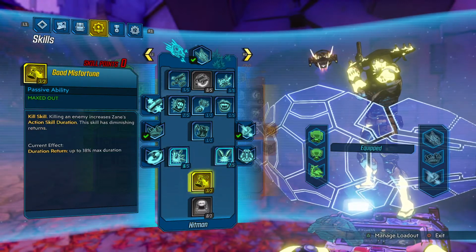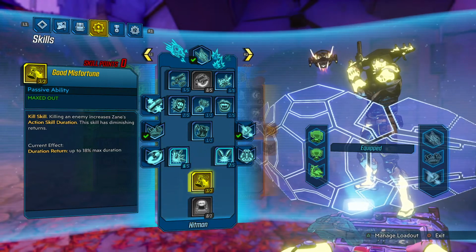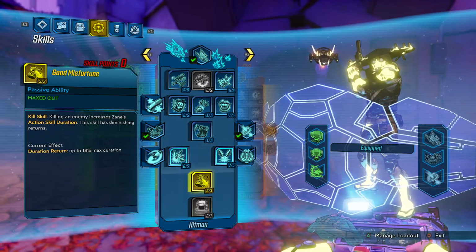Like, Zane can do M4. People told me that Zane is probably the worst Vault Hunter. Nah, man, this ain't true. This ain't true.